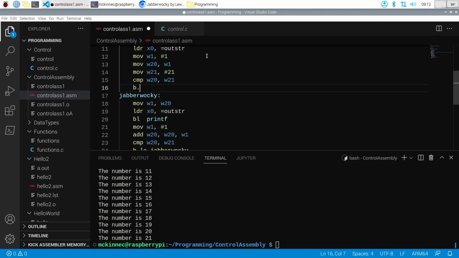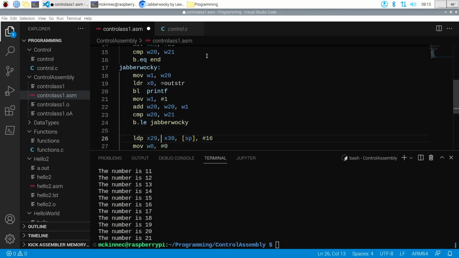And I want to branch on, well, if it's equal, then I'm finished looping. I'll call the label that I'm going to go to end, and then down here, I'll put end. And I'll remove this comparison and that branch.